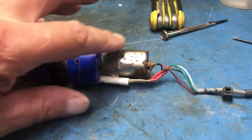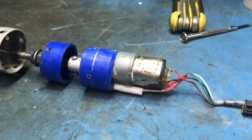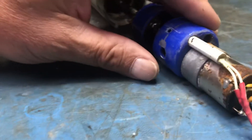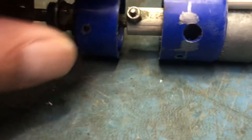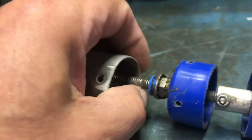They said this is supposed to have these heavy duty motors. Yeah, right. This thing looks like something that came out of a toy. No markings on it. Is that your sensor? I believe so. Very cheaply made, in my opinion. Look at that — the coupling shaft. This looks like something you would use out of a snake.